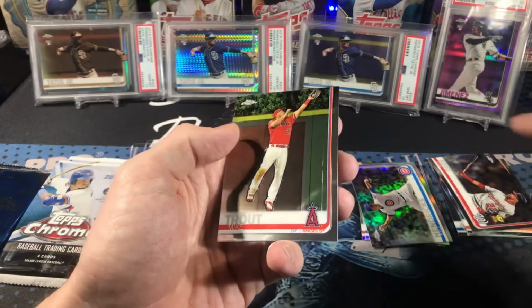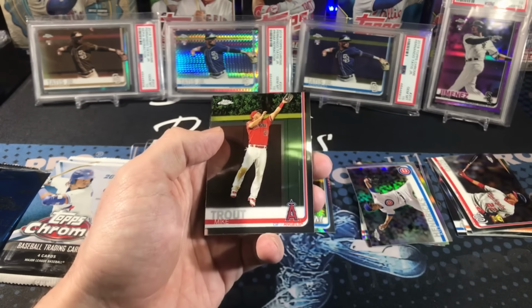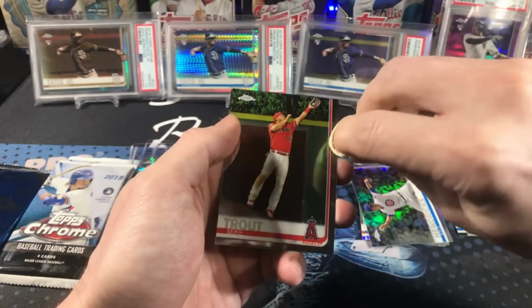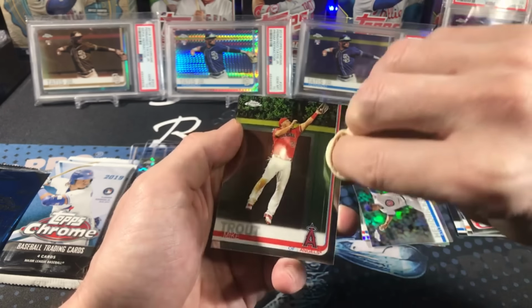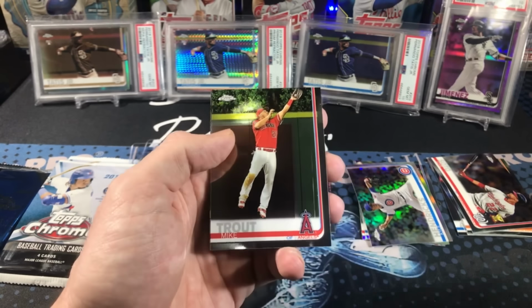There's a Trout. Oh, look at that big scratch down the Trout. Poor guy. I don't know, it doesn't look like a deep scratch. I wonder if that's just a scuff. Oh, it's just a scuff, I think. Yeah, yep, that's just a scuff. Okay, good, because that's a sweet card.